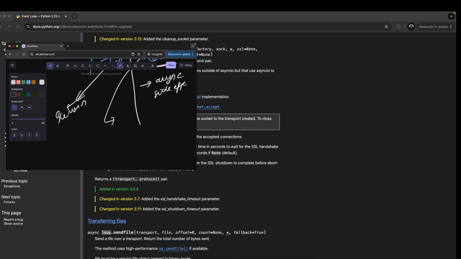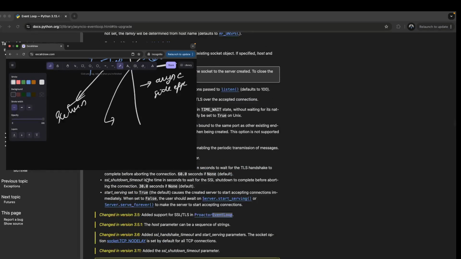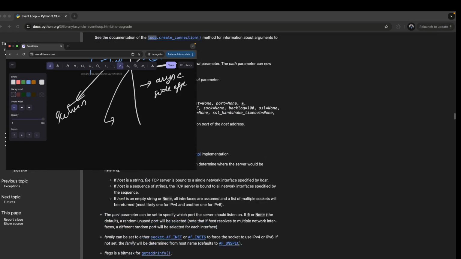So basically you need to tell it to put it to run. In JavaScript, the event loop is continuously running. Here you need to start it, so you need to do asyncio.run. However, even in that, it is a part of the asyncio library, and it's basically coded in C, something like that.